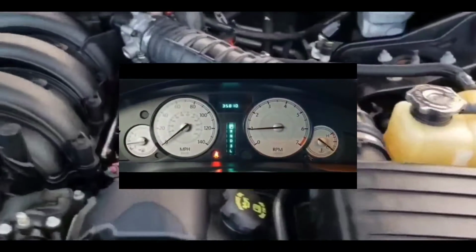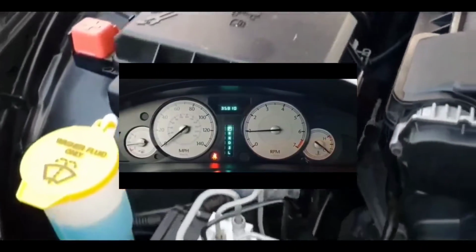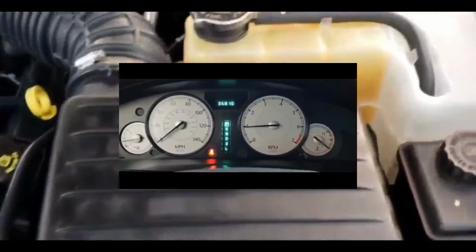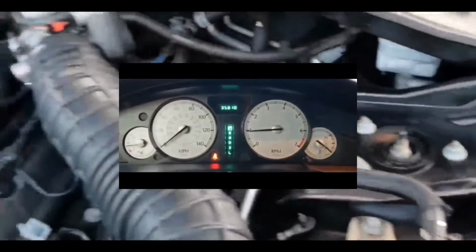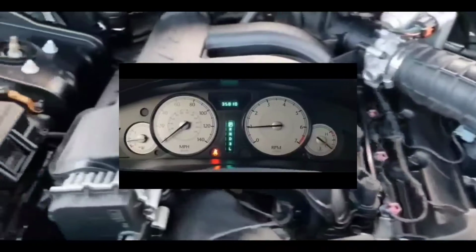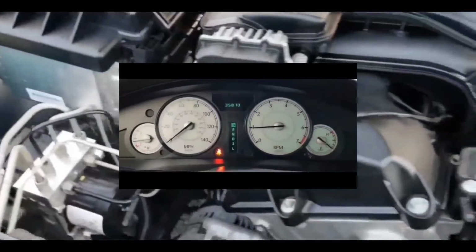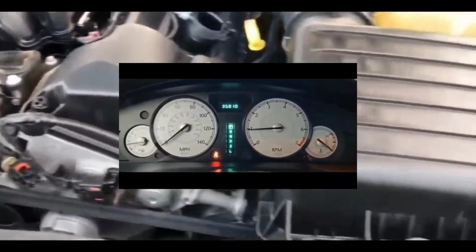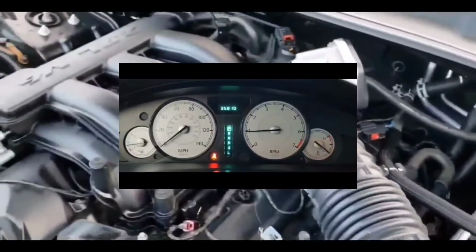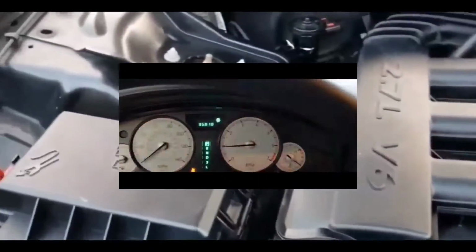Another thing that could cause it is faulty wiring. You could have a short circuit, or a corroded or broken wire can prevent your TCM from communicating with other portions of the car's computers, leading to these fault error codes. Or you could have a dirty or failed TCM, and if the TCM itself is malfunctioning, or has some corrosion within the TCM itself, this would, in a lot of cases, require replacing the TCM.